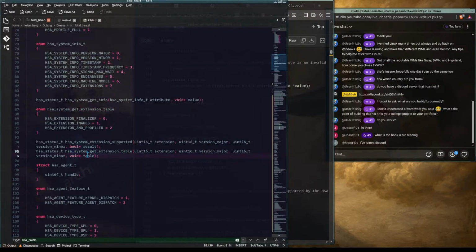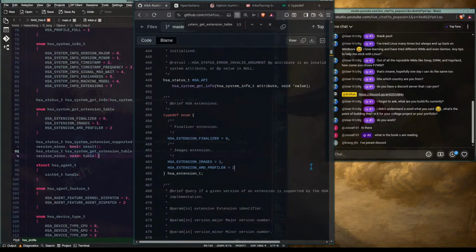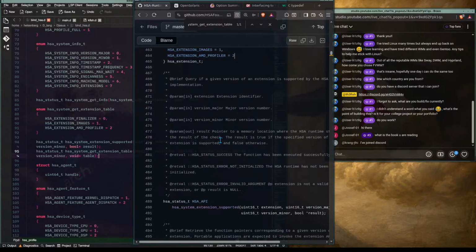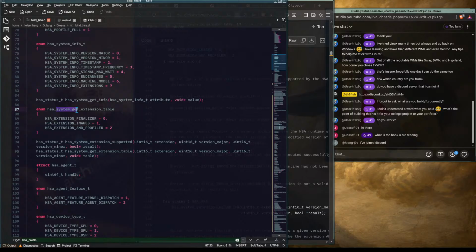Extension. HSA extension T, right? I guess. How did the name end up as this?